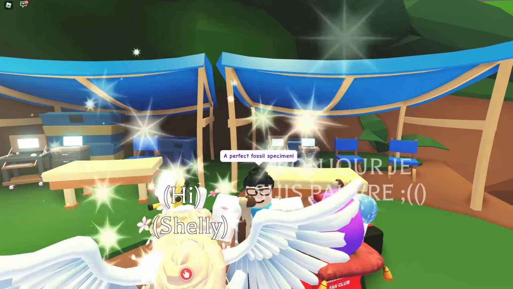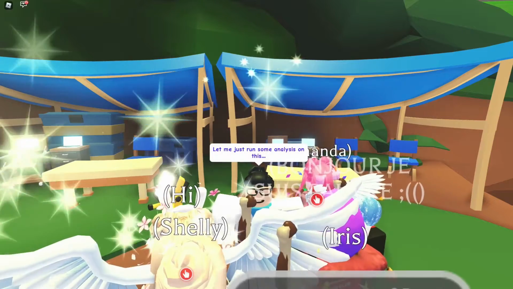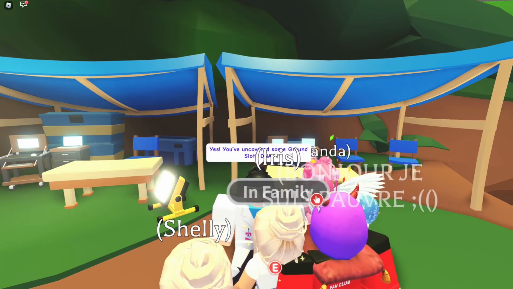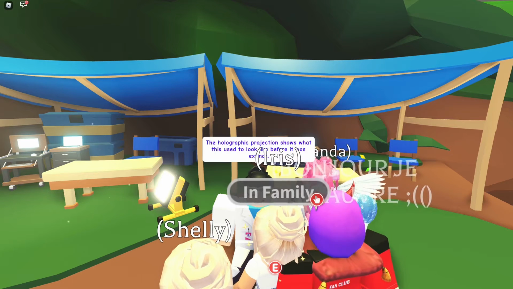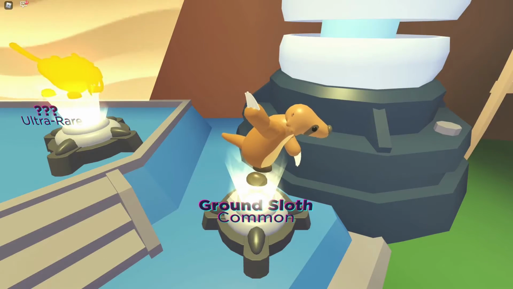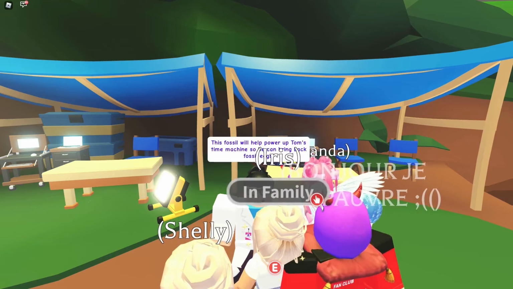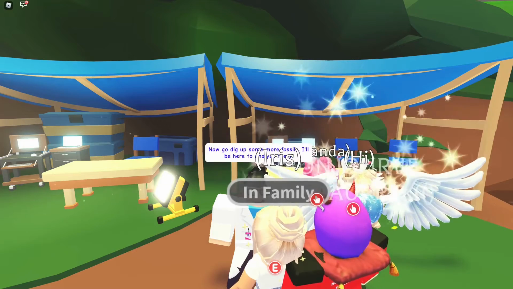Okay. A perfect fossil specimen. Okay. Oh. Let me just run some analysis on this. You didn't even want to go check. You just did. Yes. Uncovered some ground sloth DNA. The holographic version shows what this used to look like before it was extinct. Oh, not gonna lie, that looks pretty sick. The fossil will help power up Tom's time machine, so he can bring back some fossils. Yeah, whatever. Now go dig up some more fossils. I will be here to analyze them.